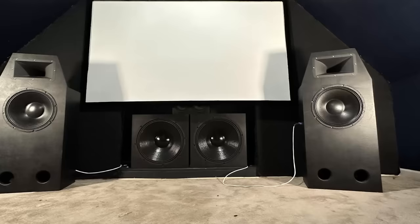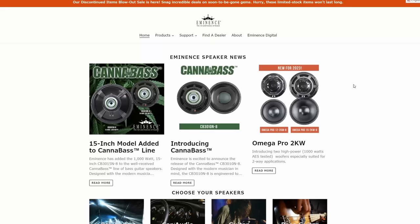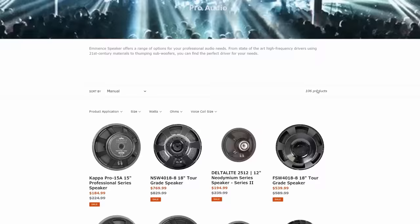That means if you want to do your whole front soundstage, that's about $9,000 for just three speakers. I think not only can I beat the price of the Klipsch speakers, but I can make them even better. As fate would have it, Eminence contacted me at the exact time I was looking at designing these speakers — they also wanted to have a home theater speaker designed. Since we were all on board, we just had to pick out some drivers.